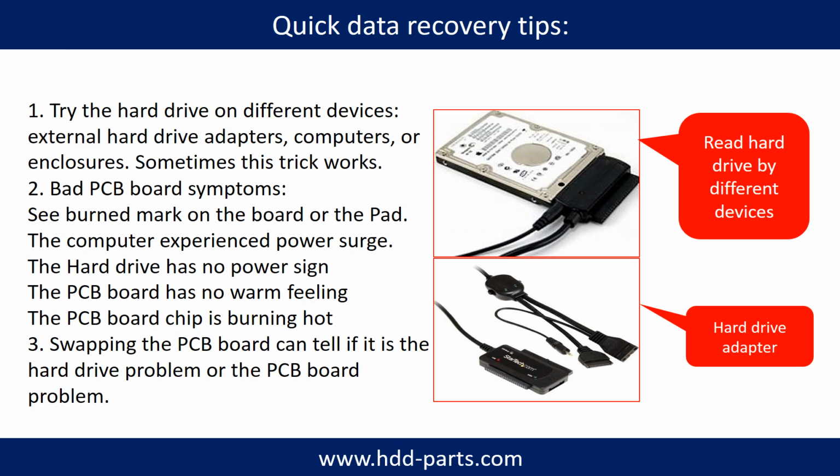There are some simple ways to recover data from a hard drive. One of them is to try to read the hard drive with different devices, like different external hard drive adapters, computers, or enclosures, because different devices use different ways to read a hard drive. Sometimes this trick works. Another way is swapping the hardware PCB board. Swapping the hardware PCB board can fix the problem caused by the PCB board. There is a cost in swapping the PCB board, but it is way cheaper than sending the hard drive to a data recovery firm.